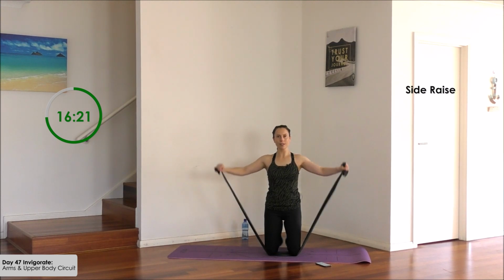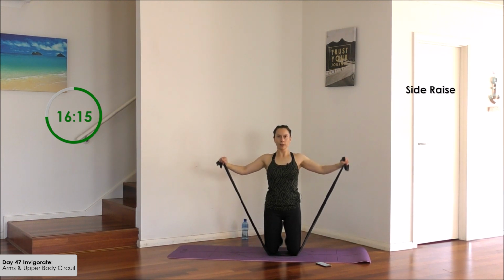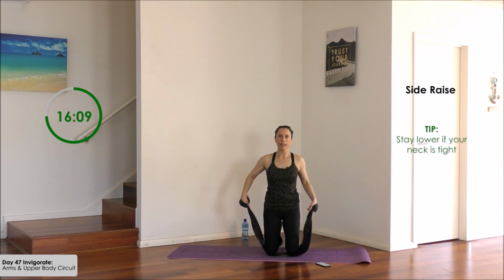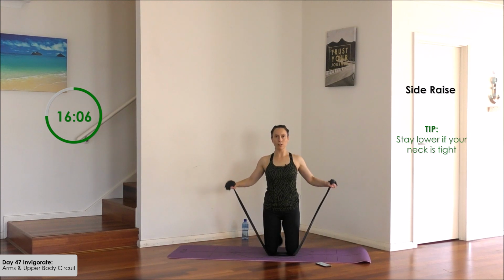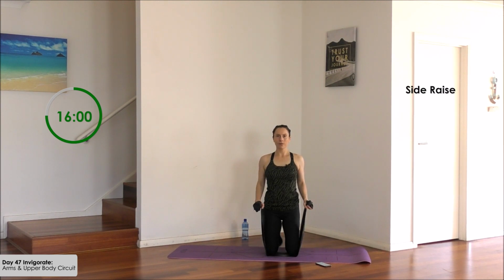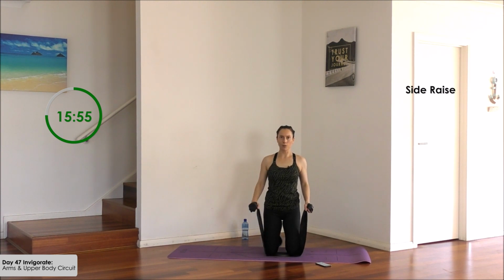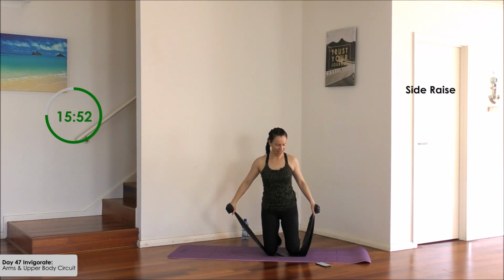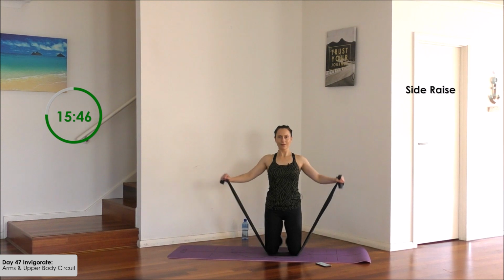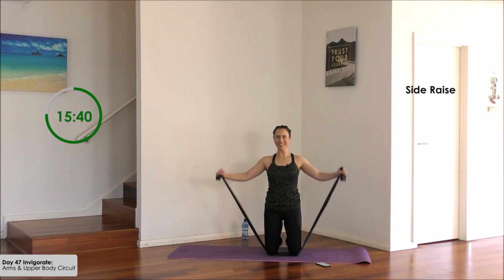Now, if the band is a little looser, you could go higher as long as it feels okay on the shoulders. I would actually wind the band up and go a shorter distance if you've had any shoulder or neck trouble, because it will not activate the neck as much in a low position like this. And if it's too fatiguing, just do one at a time. It's another option. Good. And lift. And lift. Exhale, tummy strong, keep going.